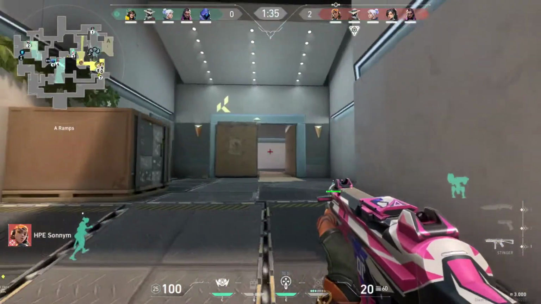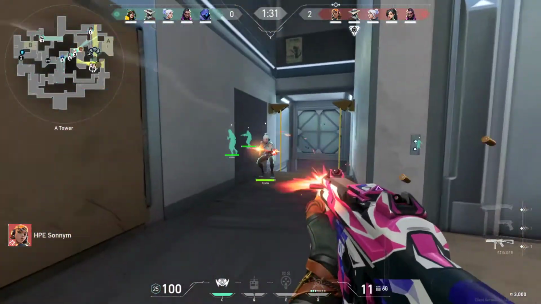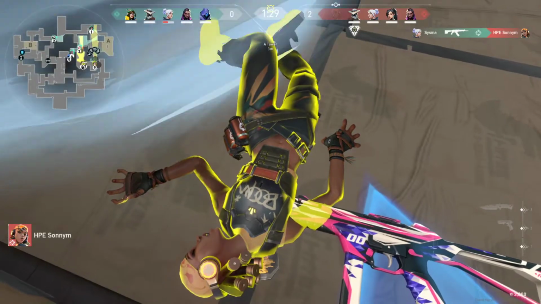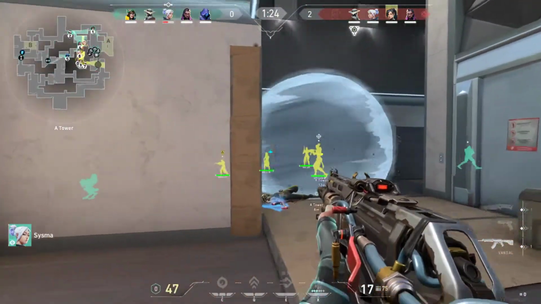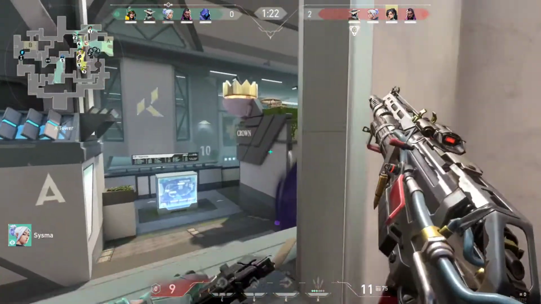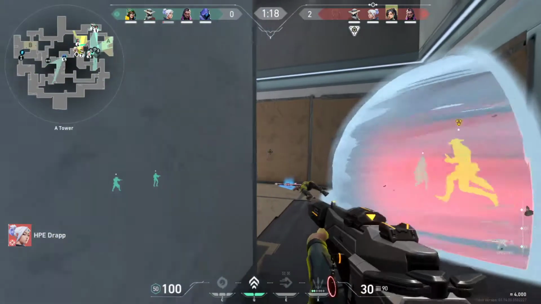Sonny is just loving these satchel charge boosts. Just throws a grenade, not going to find any damage. He's going to rush and find some damage onto Sisma. Isn't going to result in a kill though, but he's on 47 HP with no way of healing. The Sage on the other team is going down to 9. He's going to be one shot from pretty much all of these SMGs.